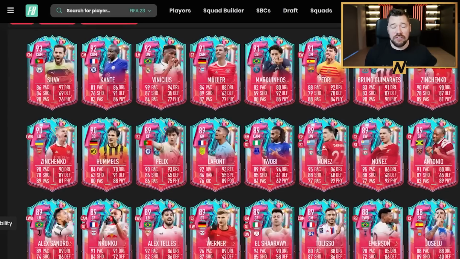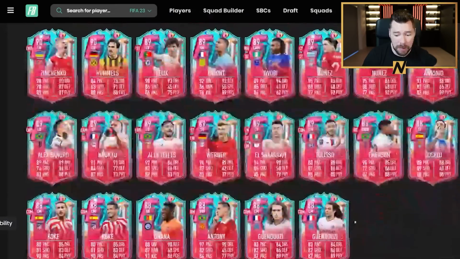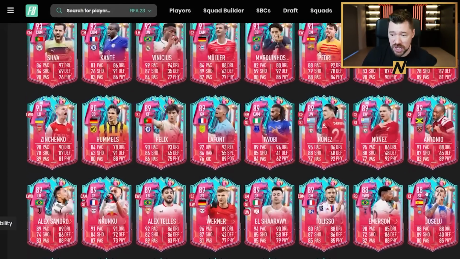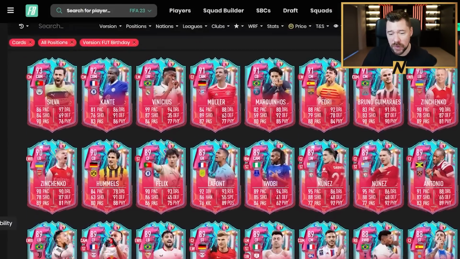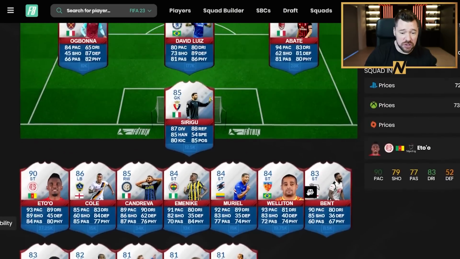Of course, when we look at Foot Birthday now, we see this host of players, including Bernardo Silva, N'Golo Kante, Vinicius Jr., Muller, Marquinhos and Pedri, Bruno Guimaraes, Zinchenko, who had 2 versions of cards, one with 5-star skill moves, one with 5-star weak foot, the same with Darwin Nunez. We had some really cool objectives and SBCs by the way of Nkunku, who was so overpowered, and Mikel Antonio as an objective, who was brilliant for a few weeks in this game. And it is a massive contrast as to where Foot Birthday began in FIFA 17 with just some boosts.